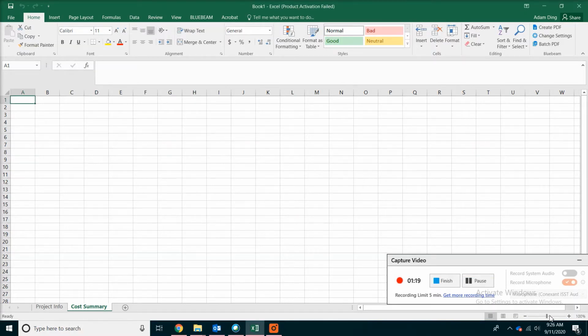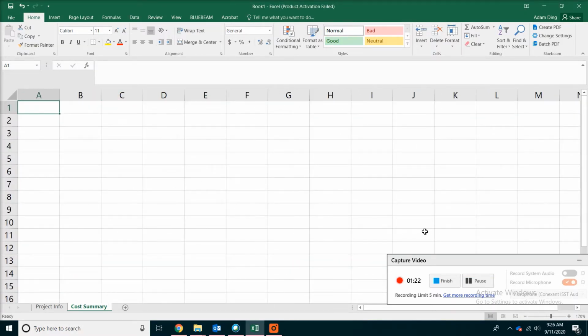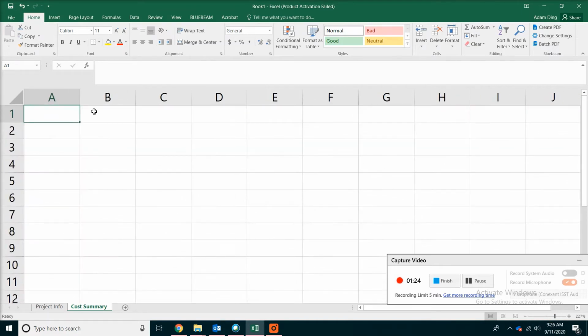Zoom in to the upper left corner. Go ahead and type the sheet title, which is the Simple Life Residence Cost Summary. Now you might have noticed the whole sentence is too long to display. Of course, we can expand column A, but unfortunately it's going to make column A unnecessarily long.